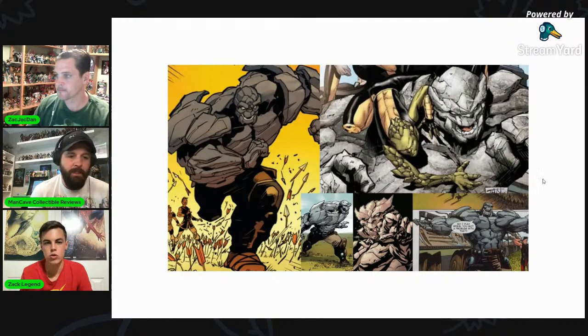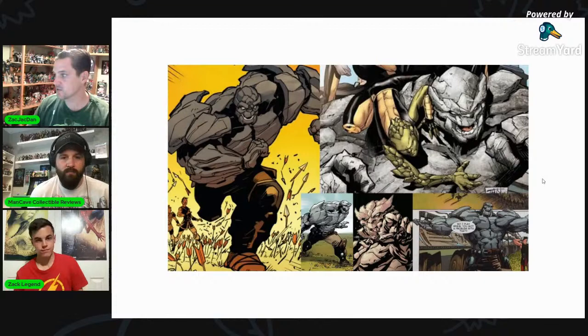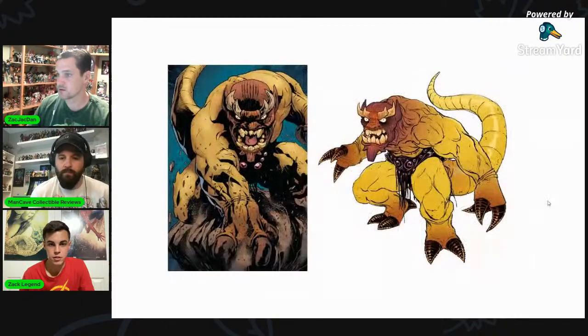I just don't know where they would fit him in, unless just a regular Build-A-Figure in an X-Men wave, which is obviously a possibility. I just don't know if that's going to be one of their first choices. Well, like I said, with X-Men, there's not a lot left that they can do for large scale figures, in my opinion, besides some of these younger X-Men. Maybe. Yeah, I would love to see it.